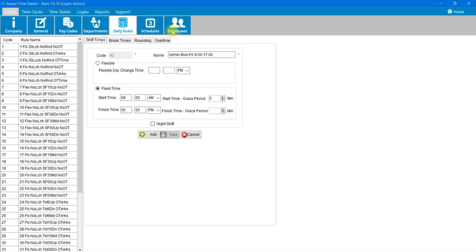An employee is not assigned to a daily rule, but daily rules are used to plan them onto a schedule of work that the employee will be assigned to. So have a look at our schedule support solution on how to now schedule the daily rules that we've created.